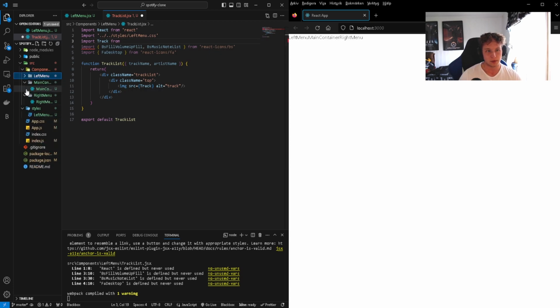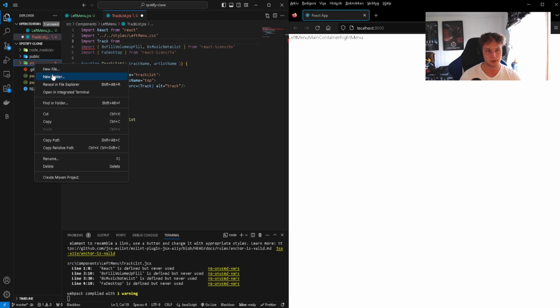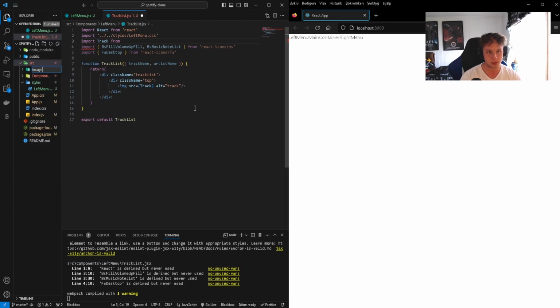we also want to create another folder outside of the components. It's gonna be images, just like that. And here we want to also add an image, and I'm gonna go and get that image. You guys can download it from the GitHub.